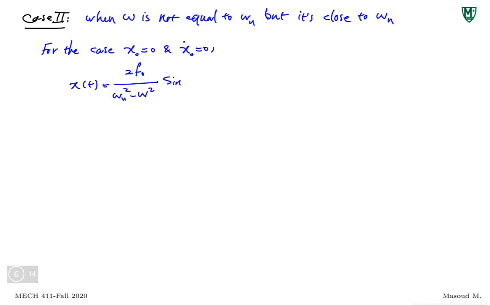And I can rewrite the system response I get from the general form in this shape as a multiplication of two harmonic functions, with omega n plus omega. I'm not going into details about this. We mainly care about the physics of what happens. This is the multiplication of two harmonic functions. Again, this is called beating. And why do we call this beating?